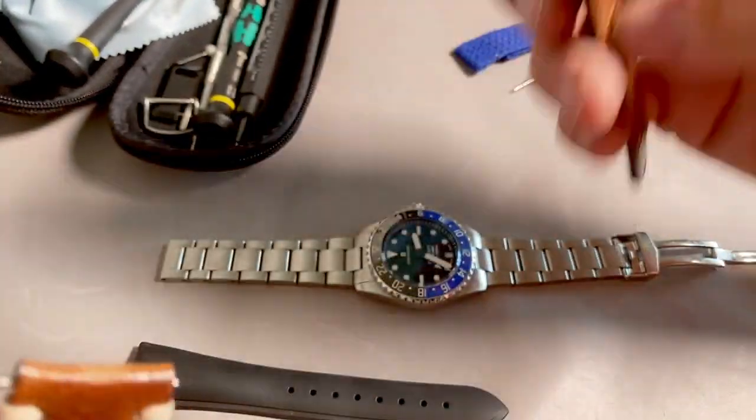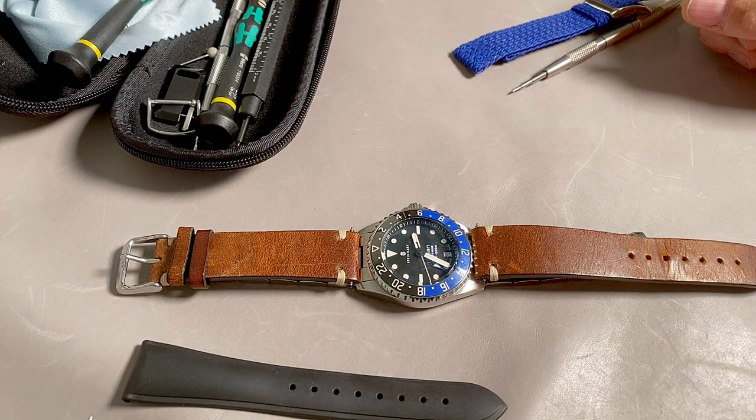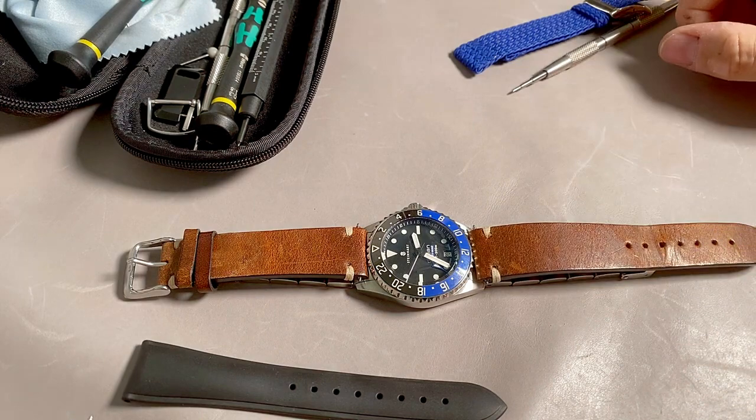Here we have a vintage leather strap with the white stitching, and to be honest, for me that's a no-go. I don't think it fits at all, so I would never ever use this combination.